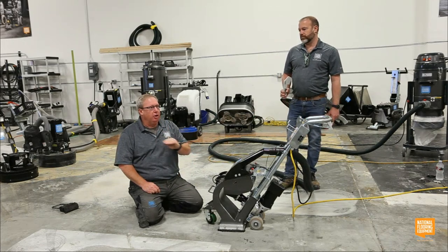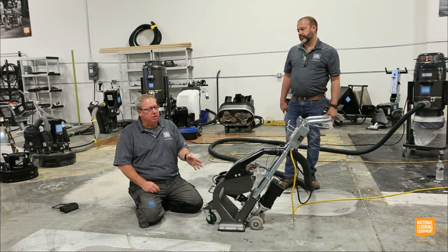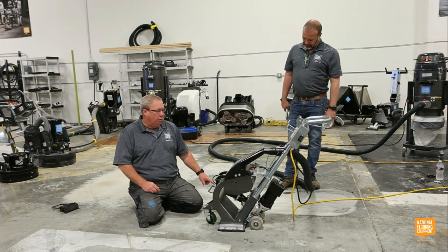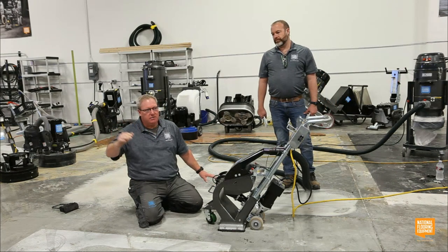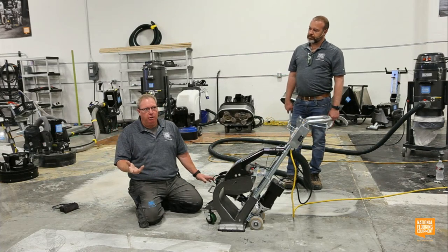If you're going to put a clear coating, which I don't think a whole lot of people do, usually they want a color, but you probably don't want to choose a blaster. But keep in mind, if you put a clear coat over where we diamond grind, you probably have to use a whole bunch of steps with some finer diamonds that are less aggressive to try to hide that, but you're still going to see some kind of prep mark if you put a clear coat down.